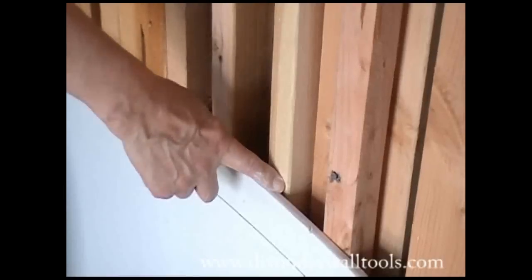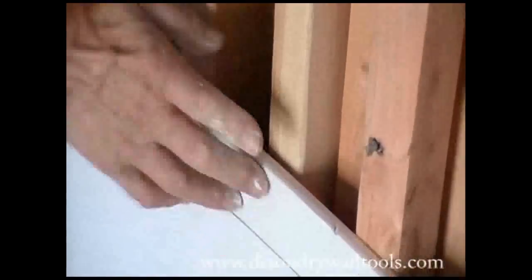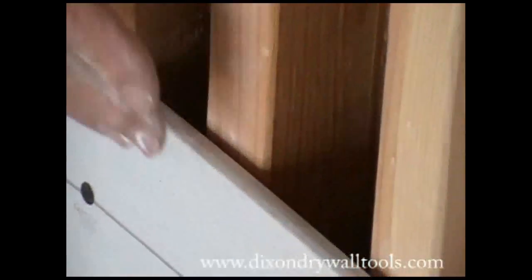See the difference in there? Now if I was to pull it back to there, this board would break. So I took from this point to this point. That's where the circumference is, not where these two pieces of wood are. That's it.